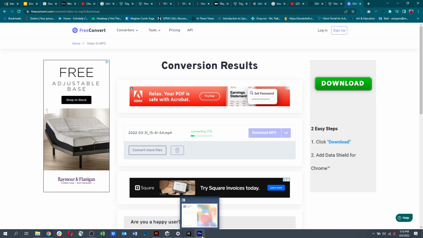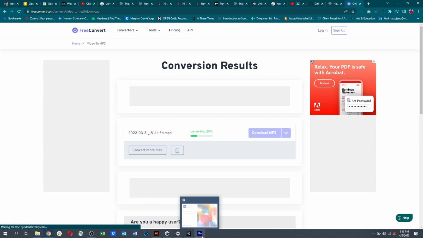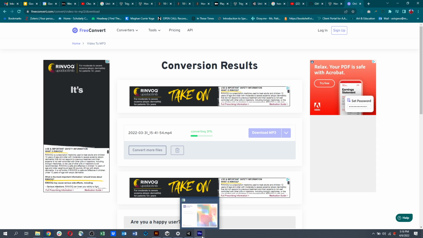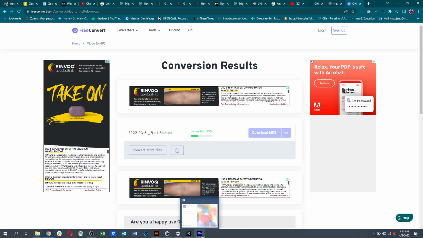I know a lot of you don't have Adobe, so you could use a free conversion site. Be cautious about this, but most likely nothing will happen. But you don't want to download anything that is threatening to the computer. I uploaded my MP4 file, and I'm waiting for it to convert, and then I'll be able to download it as an MP3.